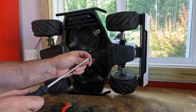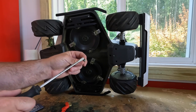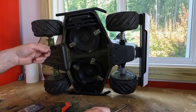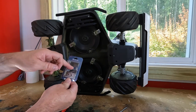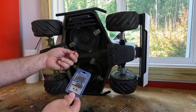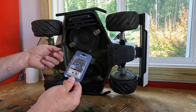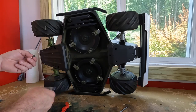Over time these little button head screws will likely take damage here and get rounded over, making it hard to get an allen key in there. If the mower high-centers on a rock or gets contact damage, that's going to round it over and make it hard to remove over time. So it's awesome to see that their little kit comes with new replacement screws.